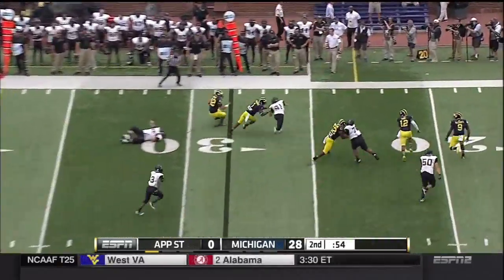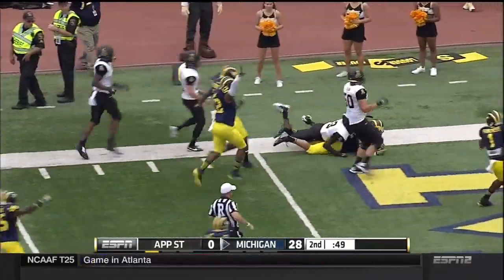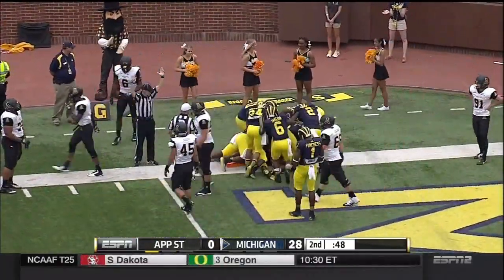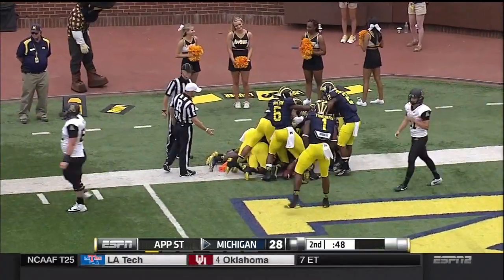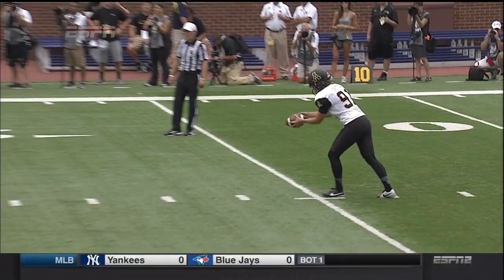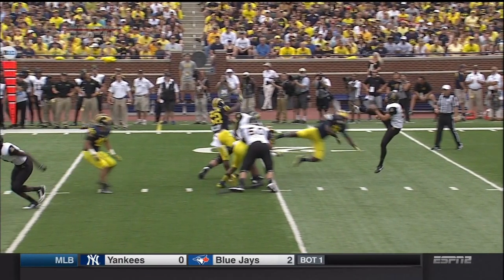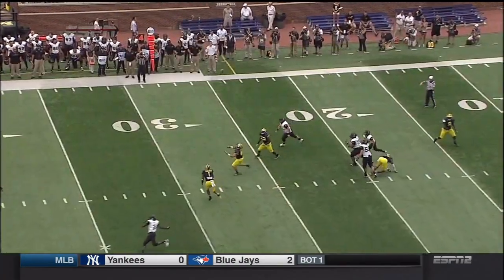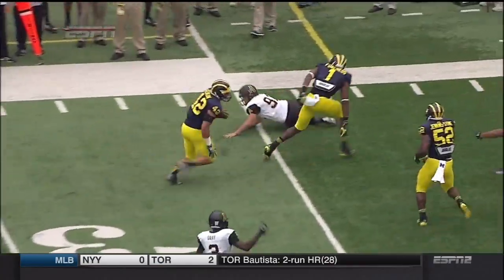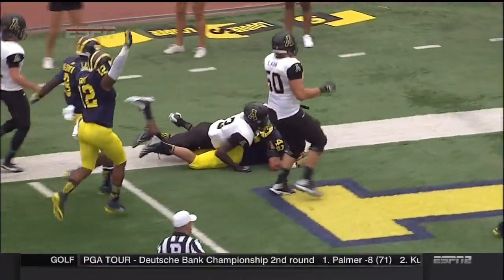That one deflected up at the line of scrimmage. Wolverines going to try and push it in for six — on the reach for the end zone. Touchdown! Had a penalty early in the game on jumping over, but this time they just go around the wall and get a piece of the ball. Nice play here, nice running — guys blocking downfield, and it looked like the knee was heading down but somehow he straightened it.